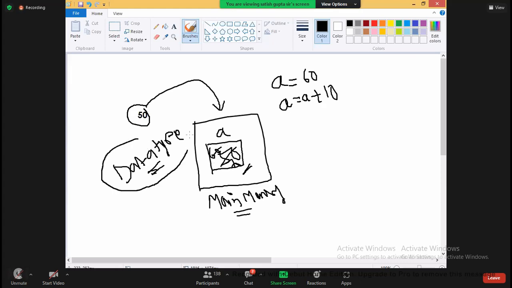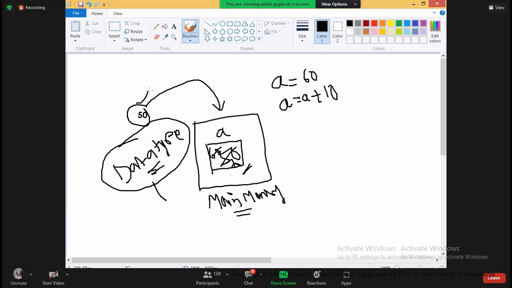But how can I store this data into memory? With the help of data types. So without data types, you cannot reserve the space. If you are not reserving the space, you cannot load data and perform operations, because literals are values which never change.